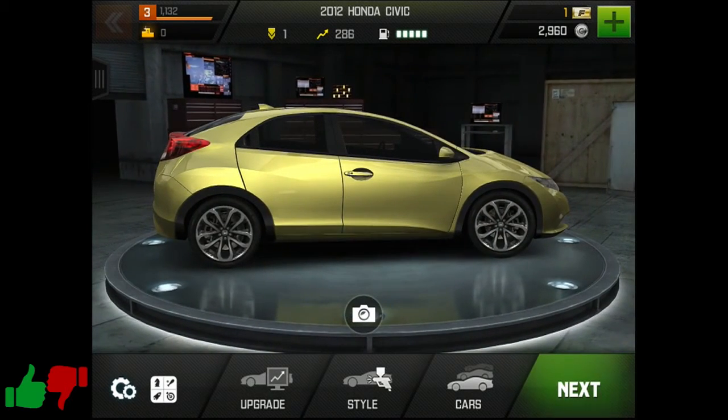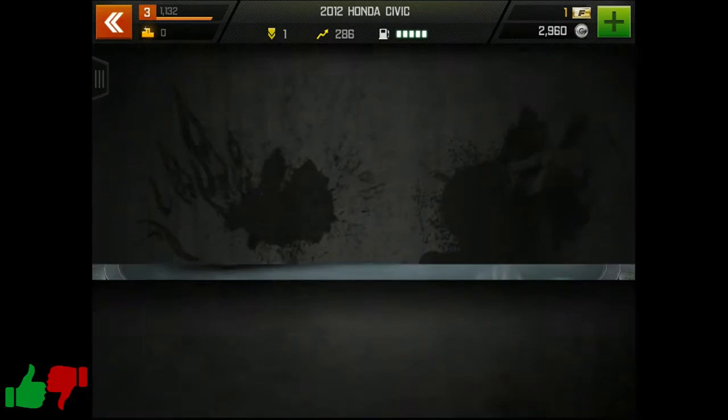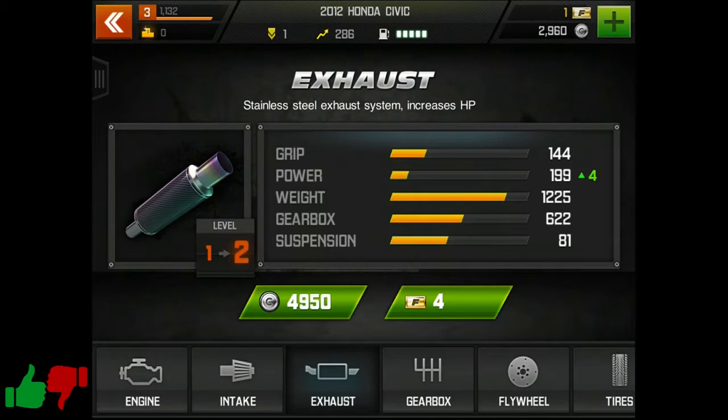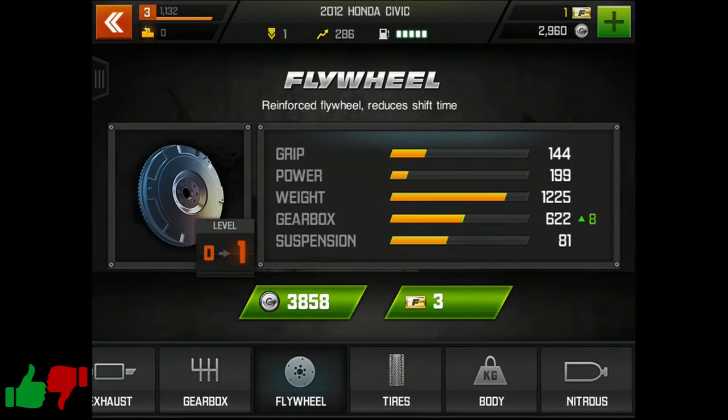So since this game is free, you can see up in the top right hand corner there are two types of currency in this game. There are the F, which are like these golden tickets, and then you have your credits. And these are what you use to upgrade your car. So if I go into the upgrade menu, as you can see, you can spend both of those. And right now, the only upgrade I'll be able to afford is this one here in the gearbox, the flywheel.